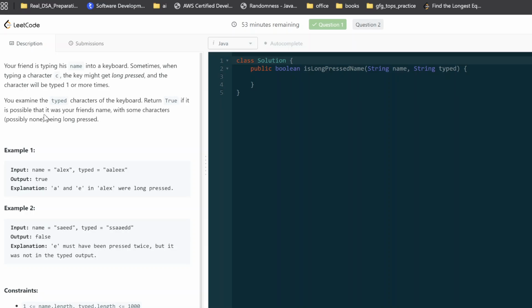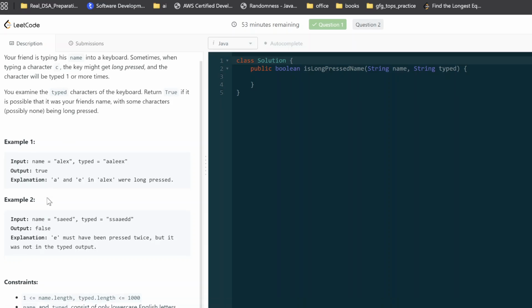Return true if it is possible that it was your friend's name, with some characters possibly long pressed, possibly none. Here it is alex and the typed was aaleex, and this is true because a and e in alex were long pressed. Okay, that's fine. Now why is this false? So we have s and we might have s pressed multiple times.